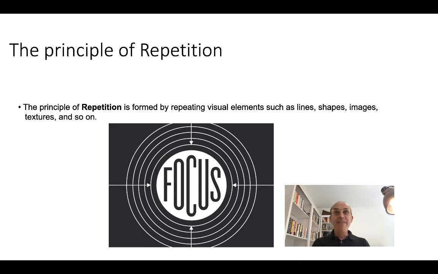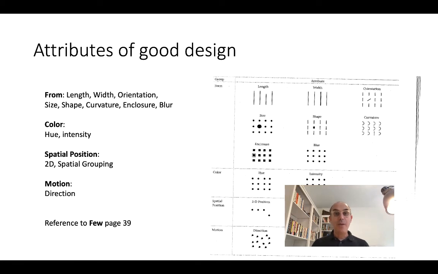In graphic design compared to data visualization is the issue of repetition. And repetition is the issue of that we are using line, shape, images, texture, and so on repeatedly in order for us to focus on what is the main point of this image. We will try to learn about that throughout the semester, and we will try to see if we can use repetition in order for us to make the point.